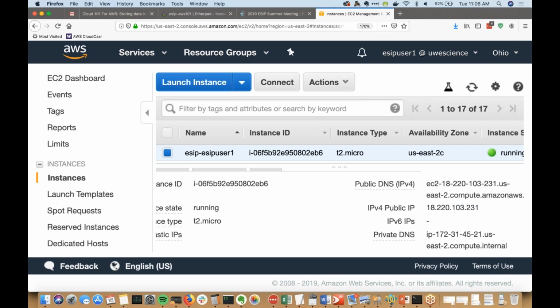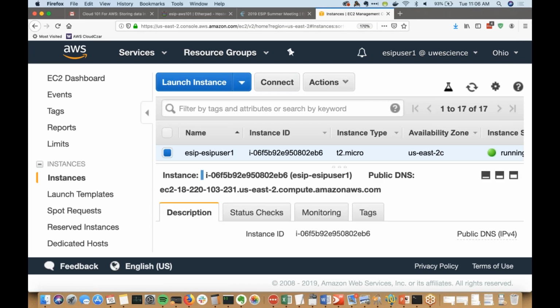Okay, so we're going to, yes. Oh, okay. So if your IPv4 field is blank, it meant that you skipped 1 step. So if your IPv4 field is missing, if you remember when we provisioned that instance, we had selected from a drop-down menu that said enable public IP, and it said subnet setting enabled.